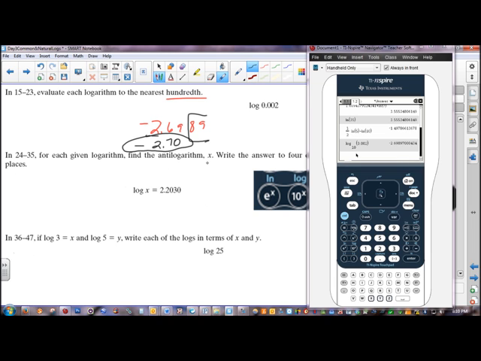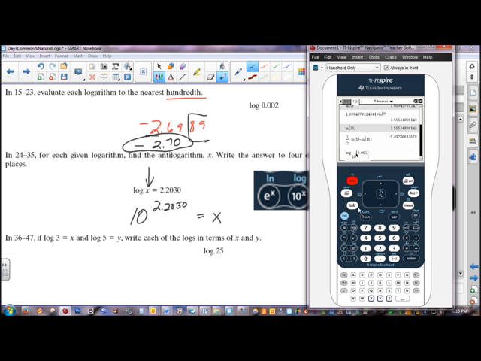On the next one, I'm finding the antilog, and it's telling you the antilog is the argument. But if it says find the antilog, well, that's usually going to be the variable in the problem. So we can turn this around. We can say that 10 to the 2.2030 is equal to x, and now you can use your antilog button, which is right under the log. We're working with common log, so escape out of that. Escape out of anything when you're somewhere you don't want to be.